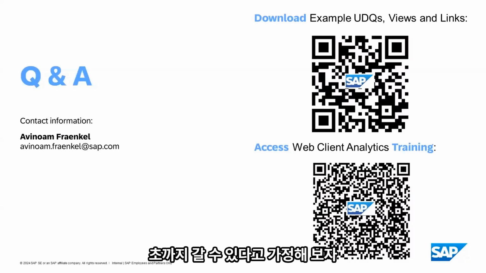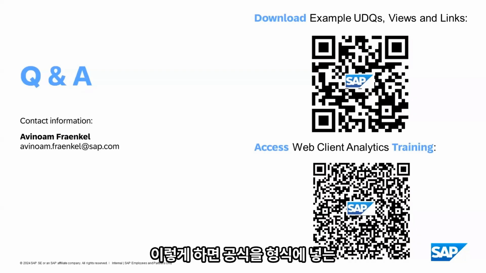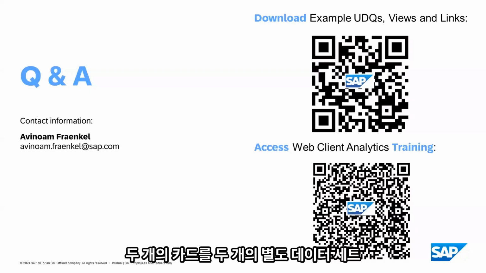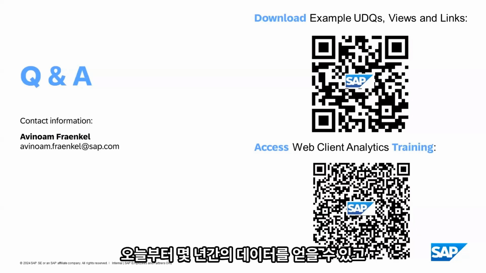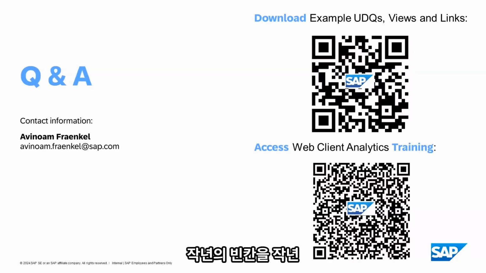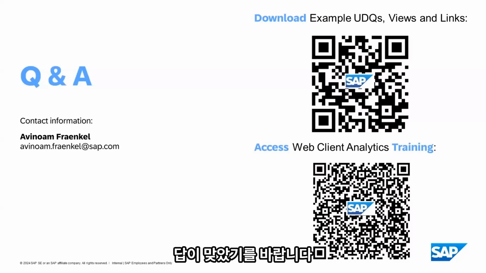So it'll always have, and you can start, let's say, from the year to date. You can go to the beginning of January, and define that in the date offset formula to go from the 1st of January until today. That's a simple way of putting it in the formula. And if you put two cards in a general overview view with two separate date offset formulae, you can have today, year to date, and you can put in the whole of the last year, compared to the whole of last year, etc. Hopefully that answered the question.